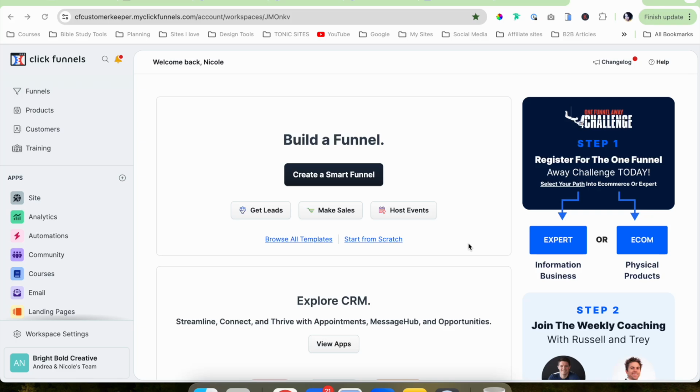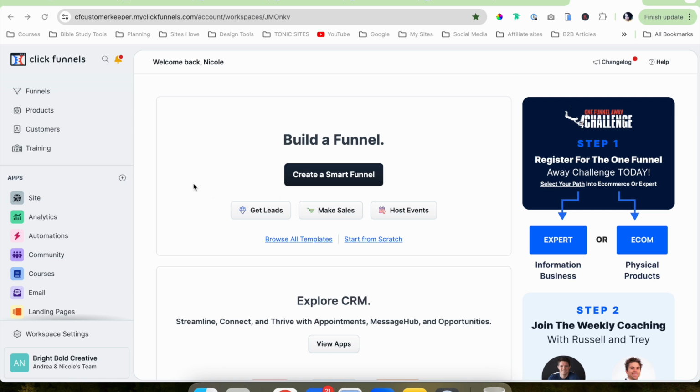This is setting up your style guide in ClickFunnels 2.0. The value of setting up your style guide is immensely big. If you take the time, and it might take you at least an hour to set it up really properly, and make sure everything is exactly the way you want it to be, it is way worth your time to do that because it's going to make all your funnel builds super fast.